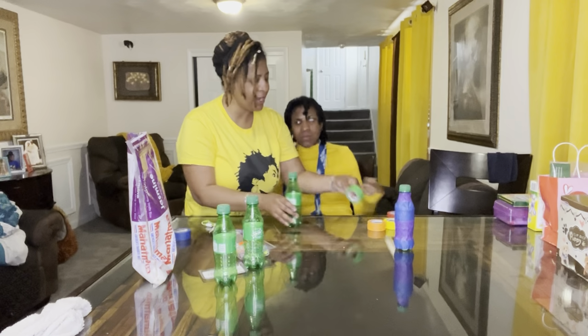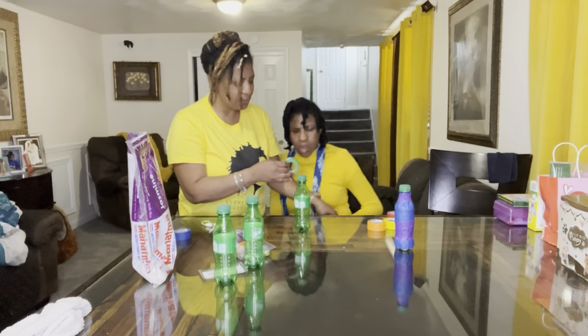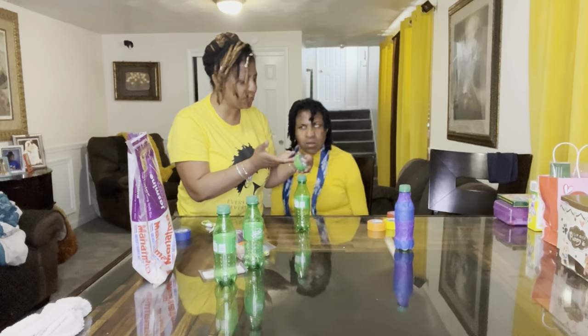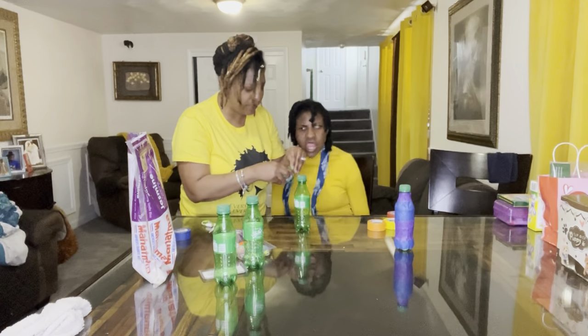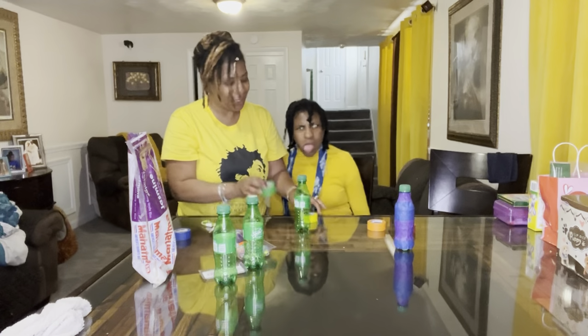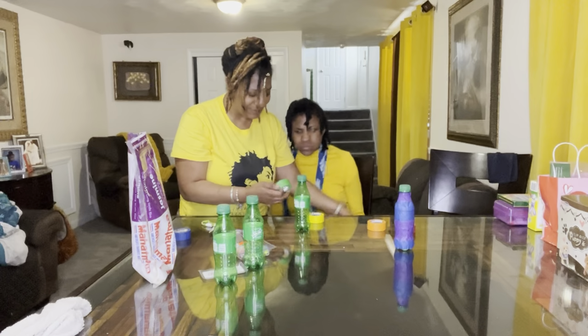Green. Okay, green. And what's the other color you would like? What other color would you like to use? You want to do green and red? Orange, yellow. What other color you want to use with green? Yellow. Okay, so Kierra said green and yellow. So we're going to use the green and yellow.